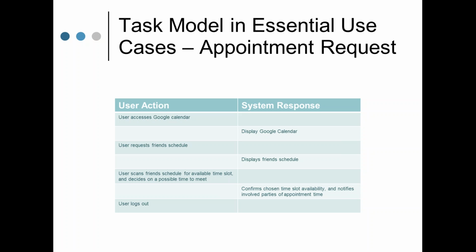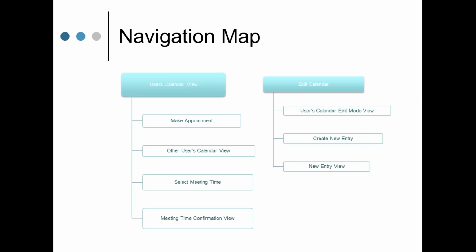So you see how that works. We go to the user action, and then what will the system do when the user does this? And then after the system responds, what will the user come back and do? So it kind of gives the design team an idea of an actual story of how the user will use this product, which gives them a better idea of how they're going to design the product.